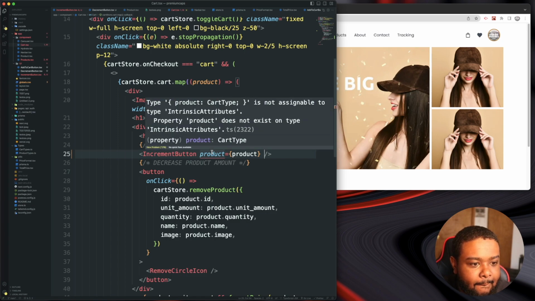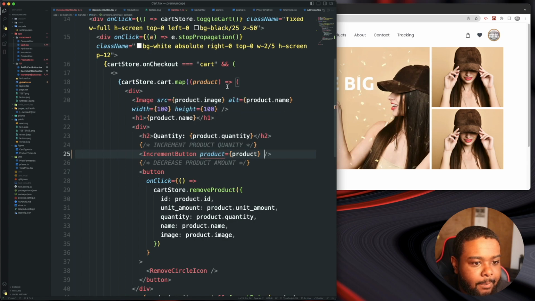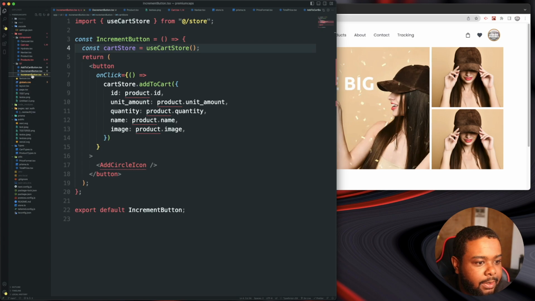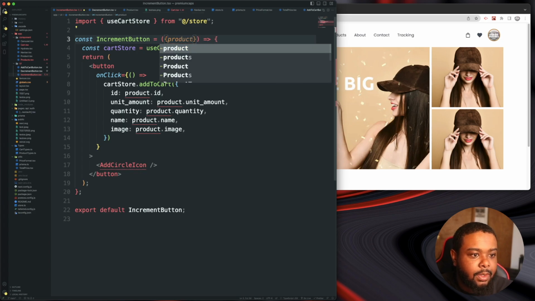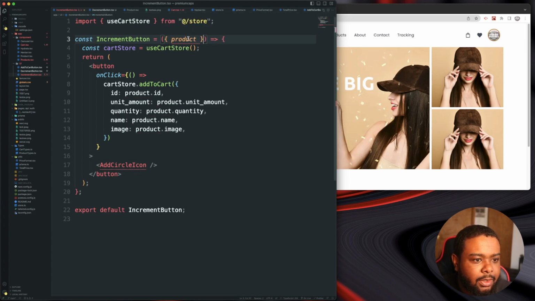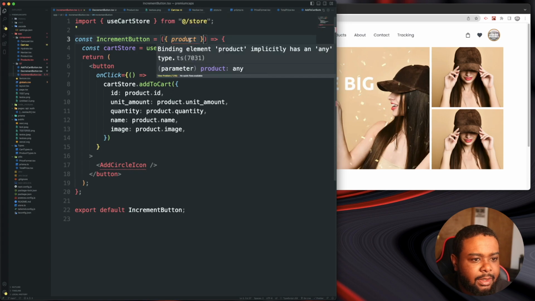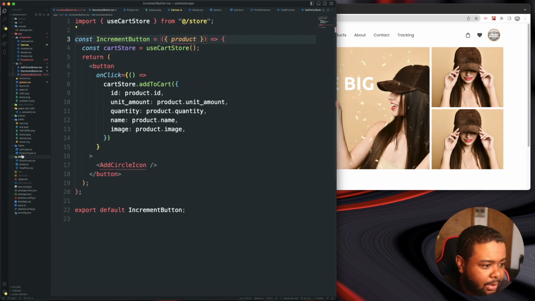But I'm gonna try to fix those later. I just want to see if this is gonna work. So we're passing it to products. I can just destructure it here, product. And what I probably can do, since this is an array, is... So the product is just basically the product types. So let's import that.